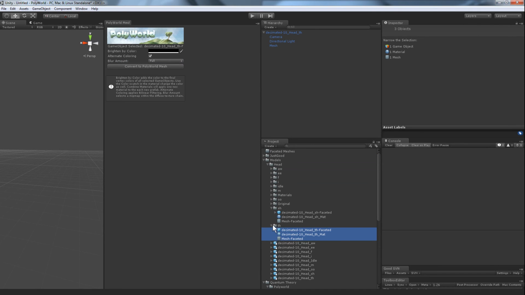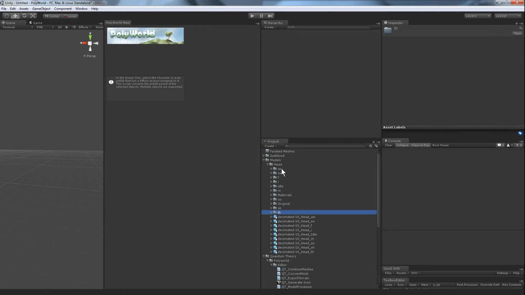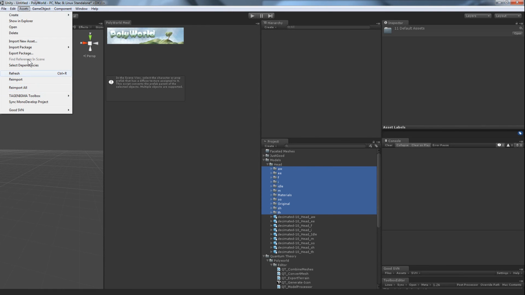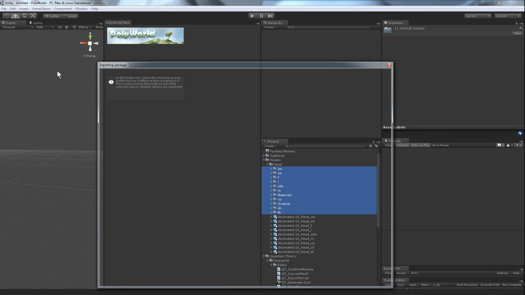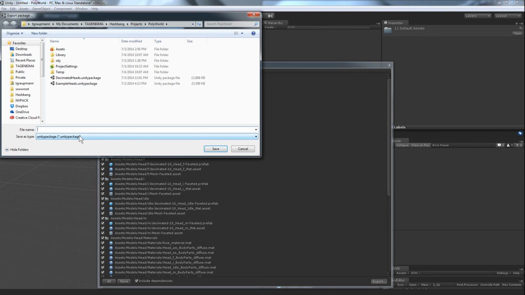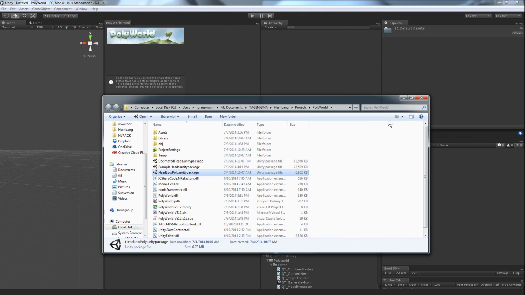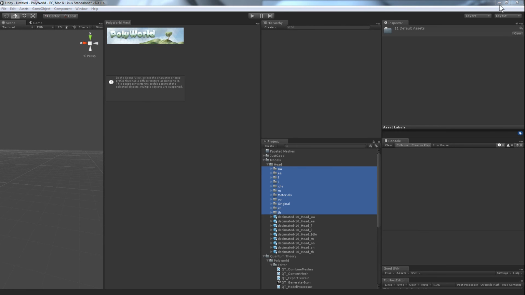Okay, cool. Alright, so now I have all these low poly meshes created, and I'm going to export it to a package to import it into another Unity project. So export this package, export, and that's just because I had polyworld in a separate Unity project because I'm only using it for this conversion process. So this is the head low poly package. Save that.